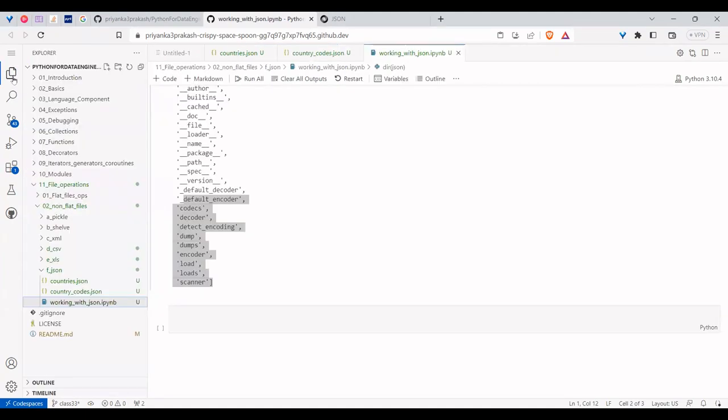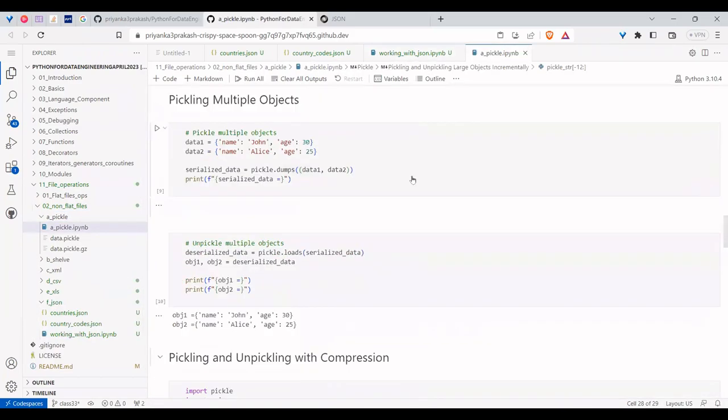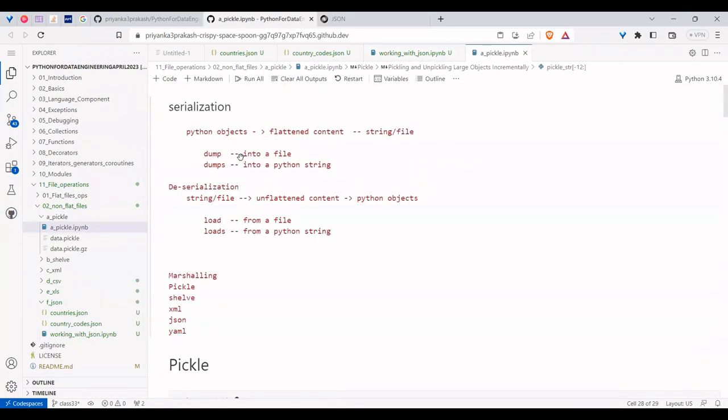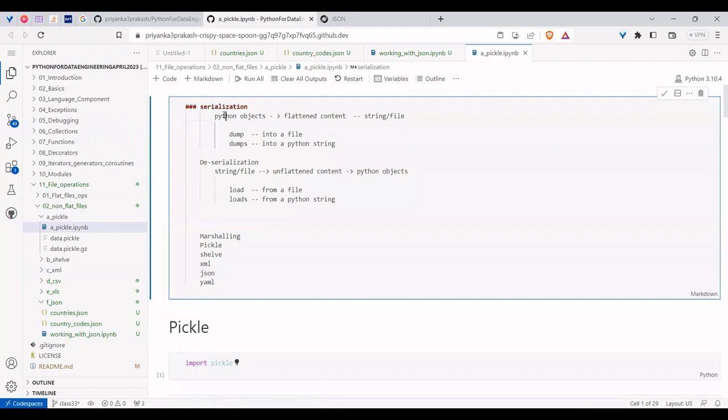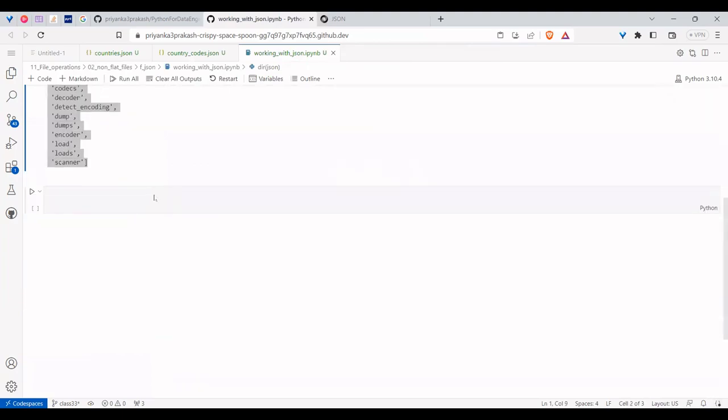Hope you remember the structure we have seen in pickle in the starting. Pickle has one common structure, I told. Whenever you are doing a reading, dumps, loads. When you want to convert from a Python object to this flattened format, you do a dump. So from a Python object, if you want to convert to a serialization, that is dump to a file or dump to a string. Similarly, from a file, if you want to load to a Python object, load and loads. This is what you know. The same structure, everything follows. Even JSON, next YAML, everything works.